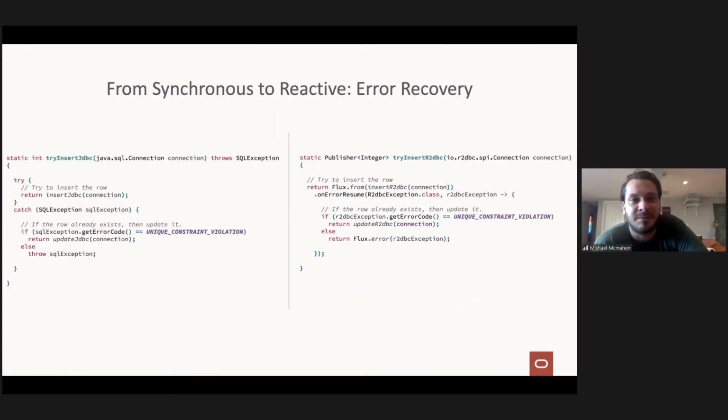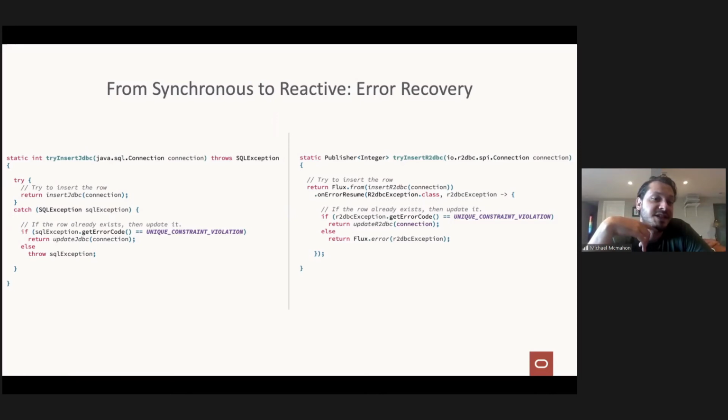So here's another example where in some ways, it's similar to the last example we just looked at, where we want to do a database call, and then based on the result of that call, we may want to do a second call to follow up. But we don't know if we want to do the second call until the first call completes. So on the left, we see with JDBC, we'll run that insert first this time.